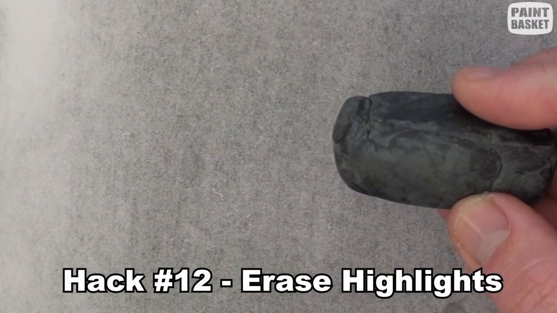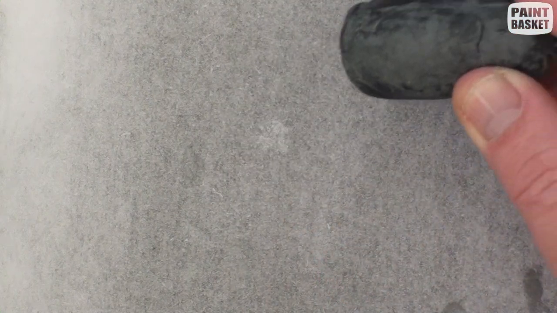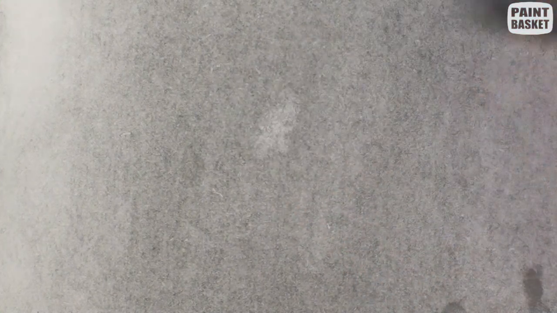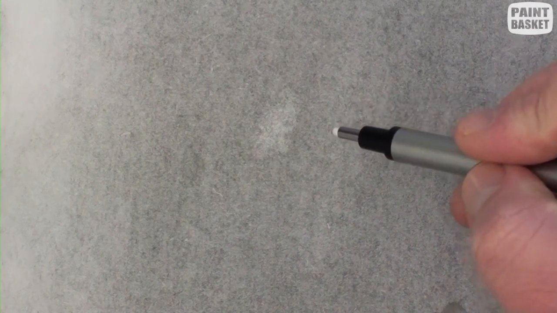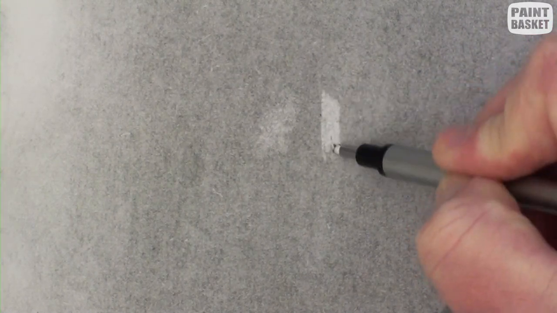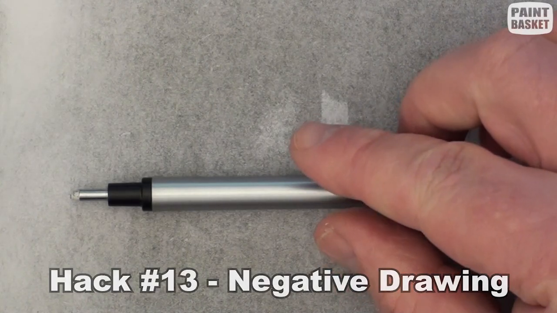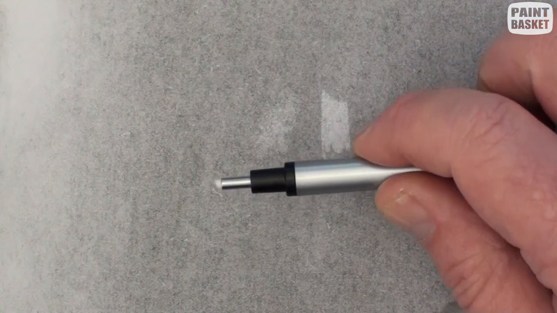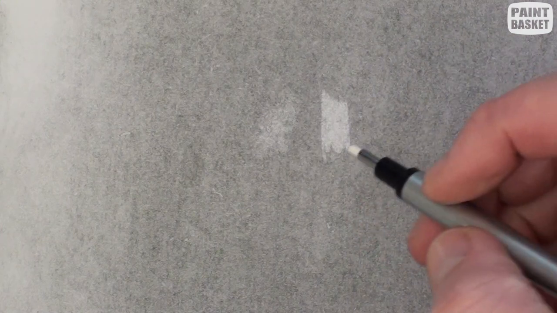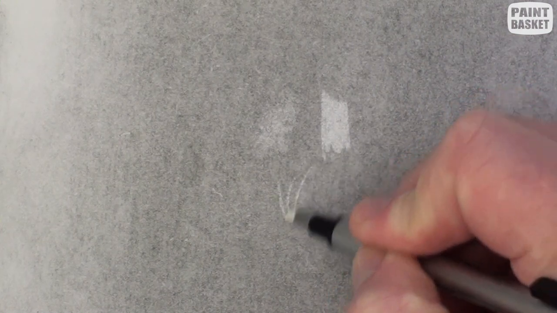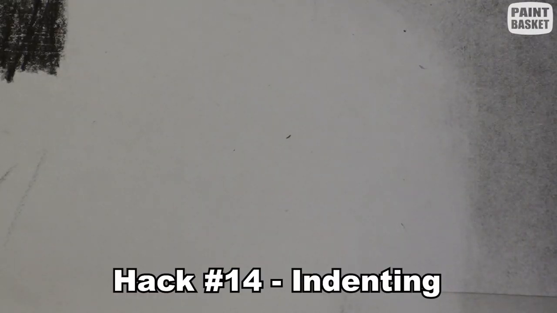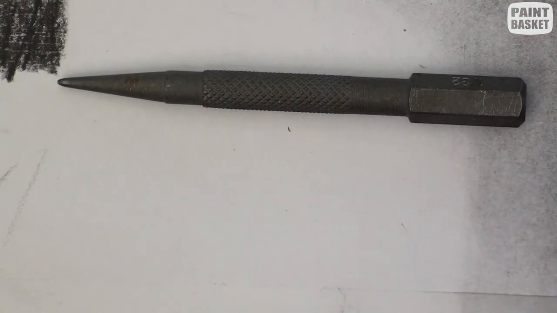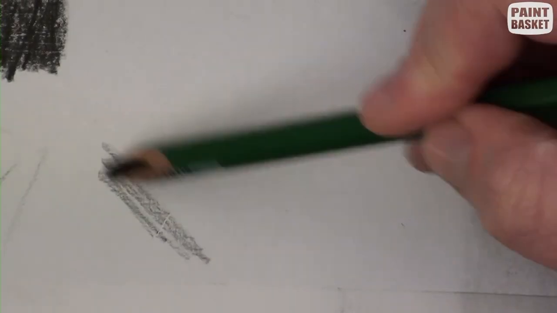Hack number twelve is to use your eraser to negatively draw in the highlights. You will often find that it's easier to use an eraser to lift out a highlight afterwards than it is to try and avoid the highlight area as you draw. You can use a kneaded eraser to lift out gentle highlights and a pen-shaped eraser to lift out more prominent highlights and reflections. Tip number thirteen is to use a pen-shaped eraser to lift out fine details. By cutting off the tip of the eraser every now and again, you get a fantastic sharp edge which you can use to lift out the finest lighter details. I also rotate the eraser in my hand as I work to ensure the edge I'm using to erase with is nice and clean. Our final hack is to use a scribe or empty pen to indent the paper where you want fine lines like whiskers to appear in your drawing. As you shade, the graphite can't reach into the indentation, leaving perfectly fine light lines.